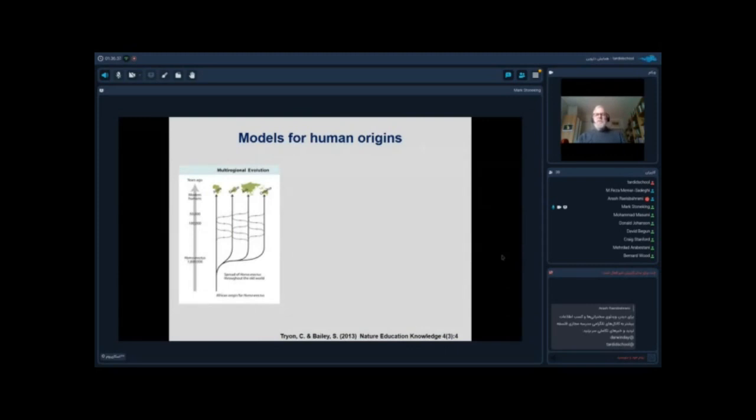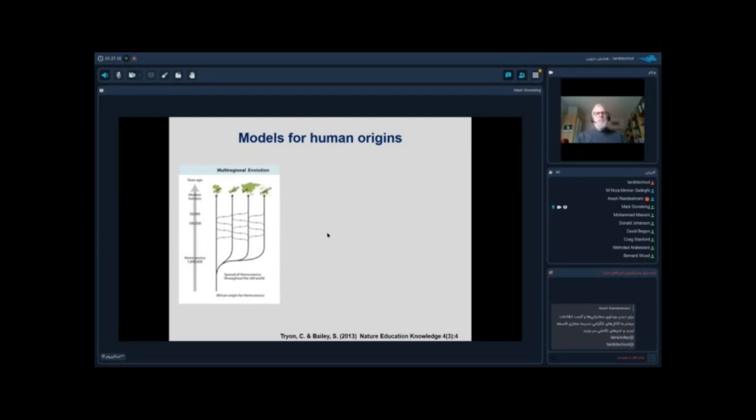Back when I was a graduate student in the 1980s, there were basically three different models. I mean, there have always been lots of different models proposed for human origins, but there are mainly three that most people were discussing and debating. And so one of these shown here is multi-regional evolution, proposed originally based on the fossil record. According to the fossil record, everything that happened in our evolutionary past was in Africa up until about 2 million years ago. And then beginning around 2 million years ago or so, the first hominins began spreading out of Africa. And they spread across the entire old world, and they're quite successful.